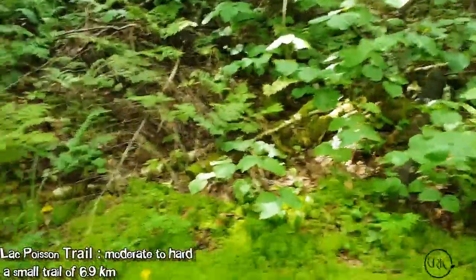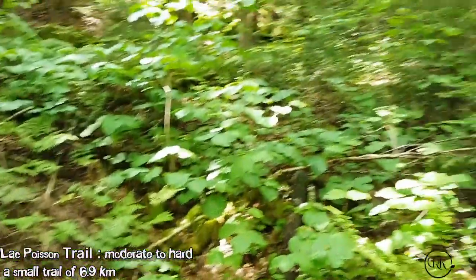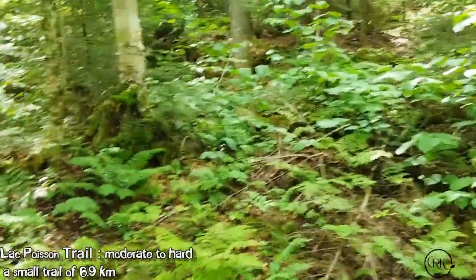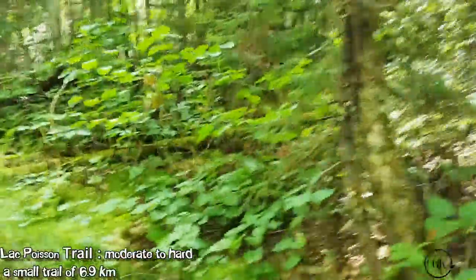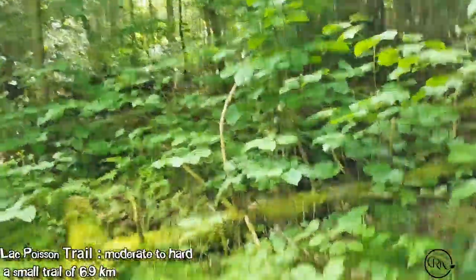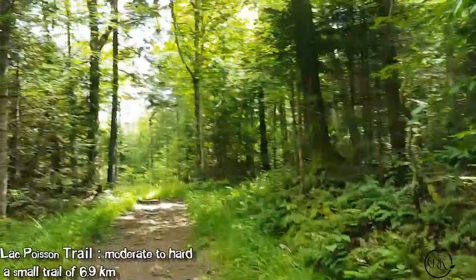Hey, Erica. Look at the moss. So beautiful. Look at that. Everything's so lush up here with the rain. You can see little mushrooms growing, something we haven't seen in months now because everything is so dried up here. It's so beautiful. You gotta love the forest after a rain.